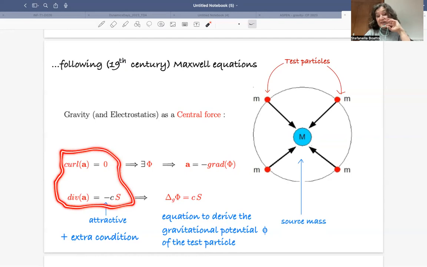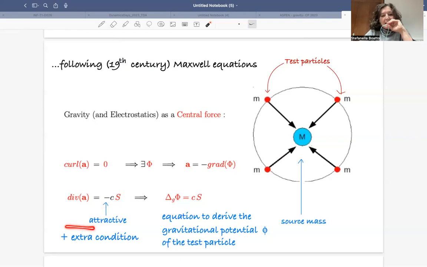And actually there is an extra condition that we'll also talk about in other parts: especially in R3 and R2, we want the potential that we derive, far from the source, to go down to 0 at infinity. So this is the extra condition that is hidden in the theory.